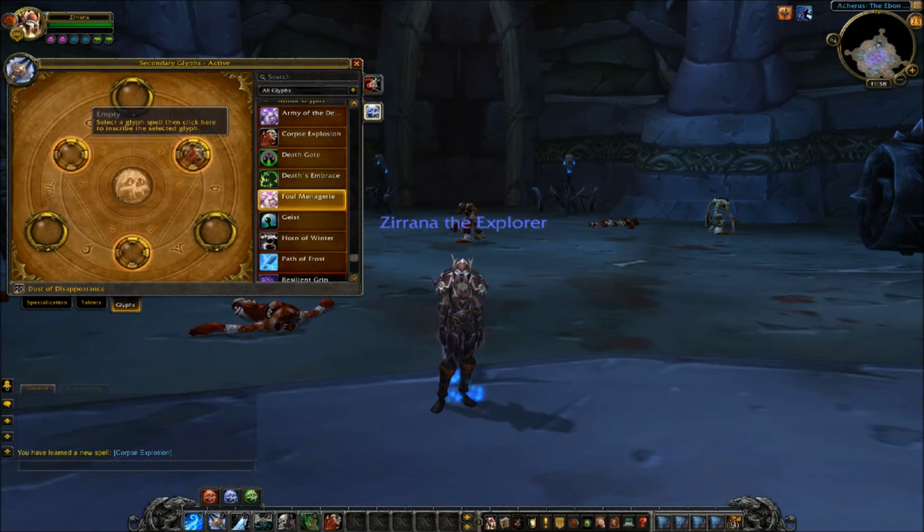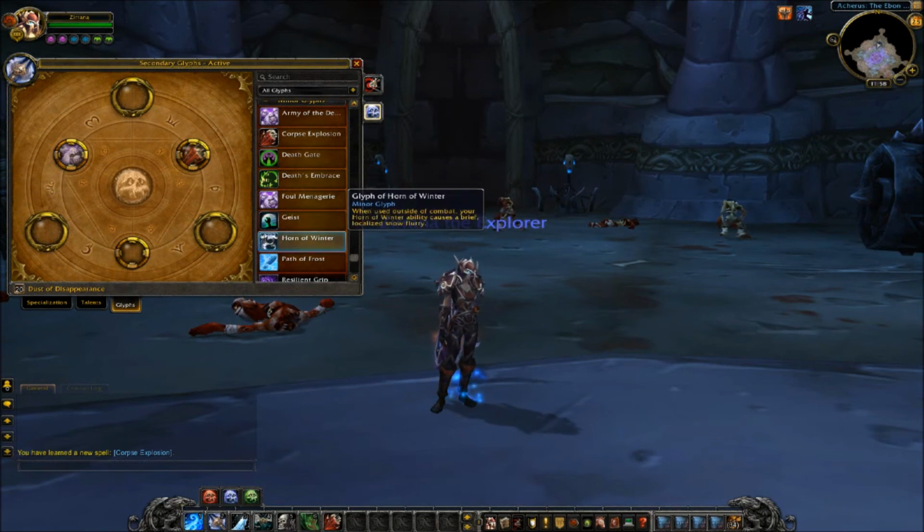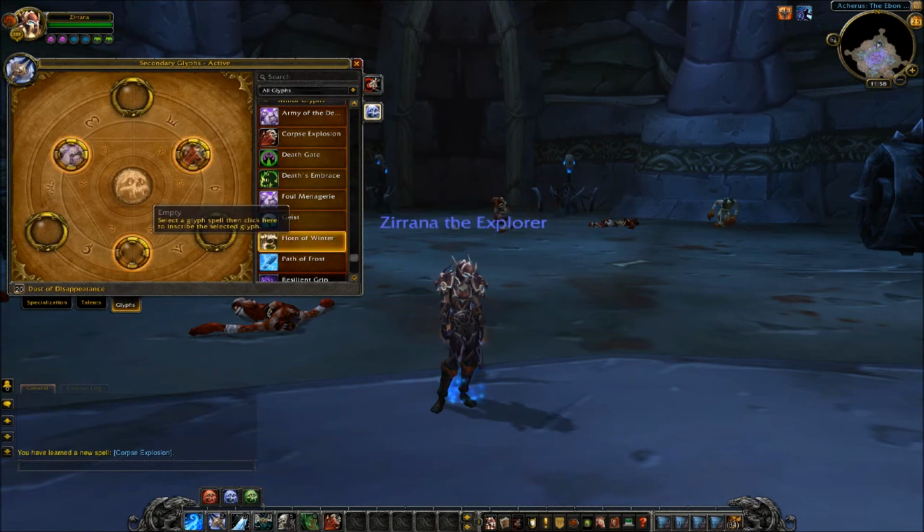I now want to see that. I'm going to have to show that to you. Geist: your Raise Dead spell summons a Geist instead of a ghoul. Horn of Winter: when used outside of combat, your Horn of Winter ability causes a brief localized snow flurry. Alright, I'm going to have to see that.